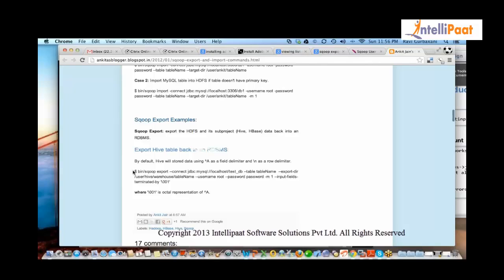Not a problem, this is your best friend. See this, Sqoop export connect. You are connecting to a DB and the table name. Export directory: you need to specify where you are taking the data from, from HDFS, which place. Then username, password, and input fields terminated by the tab character.